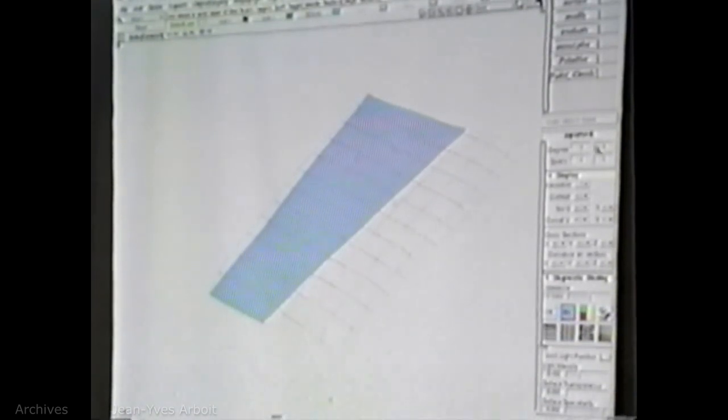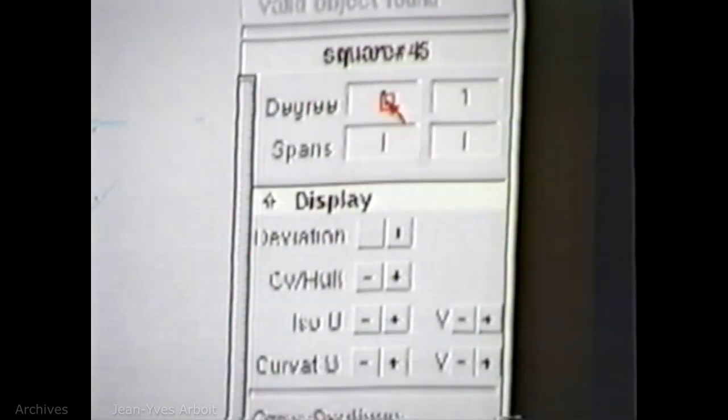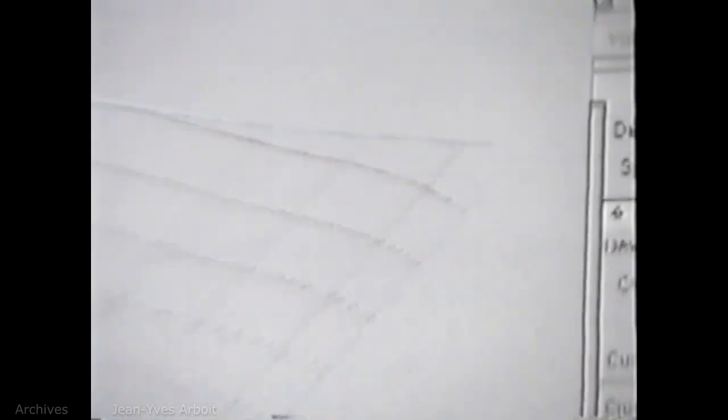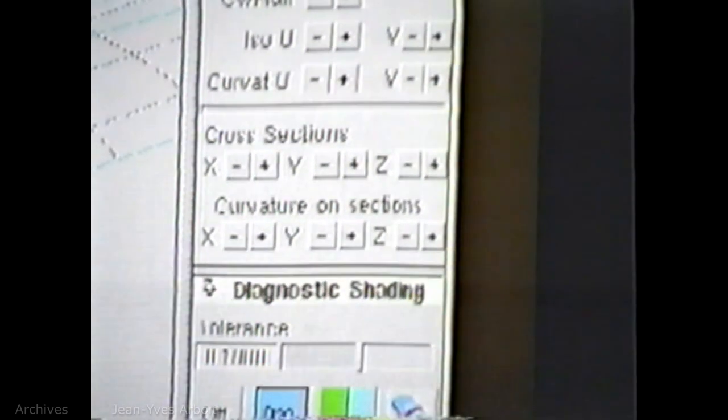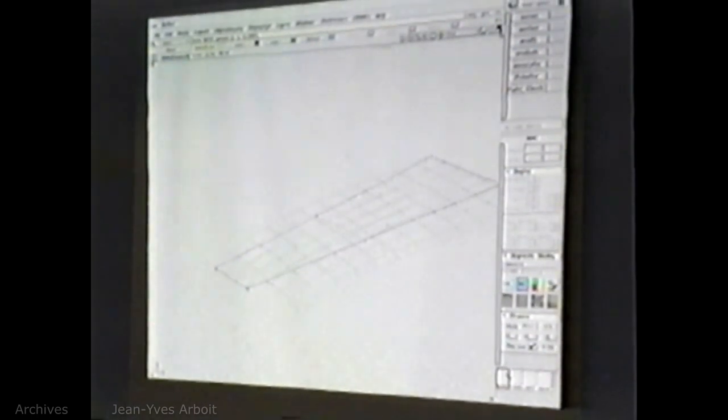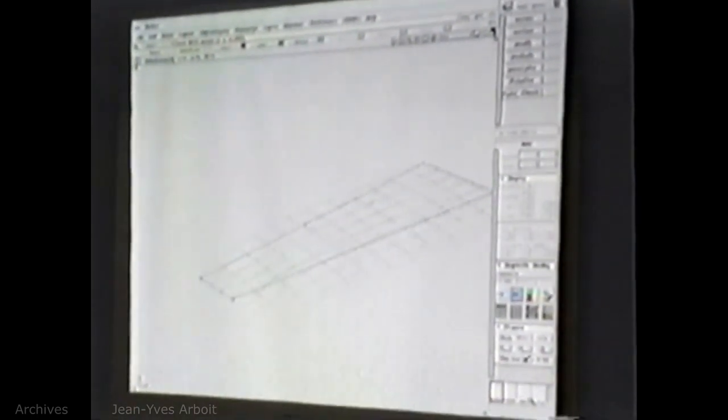And you'll notice over here, the rebuild uniform function has been put into this panel. So one of the ways in which people like to keep their surfaces extremely light is by just creating it, and I'm going to turn on the CVs, it's all on the control panel. I'm going to increase the degree to 2x1, accept that, and then turn on my cross sections, the Y cross sections. And this is pretty neat, because if we move a CV here, I've got these functions along the bottom: move CV, scan deviation, cross section, curvature, and you'll see how those come into play.